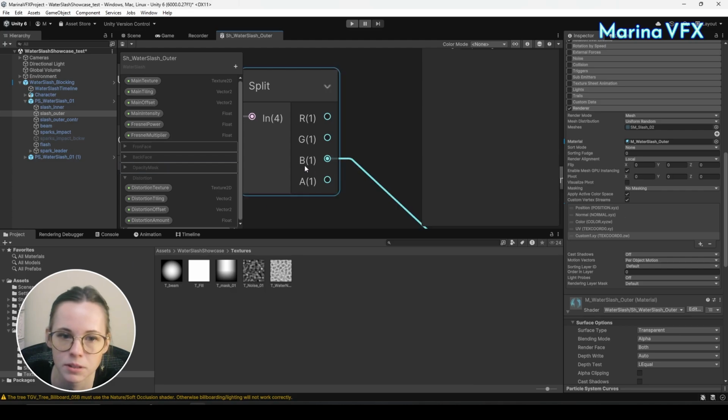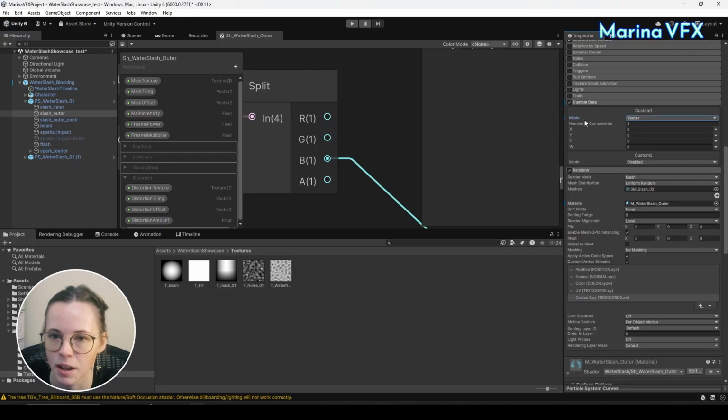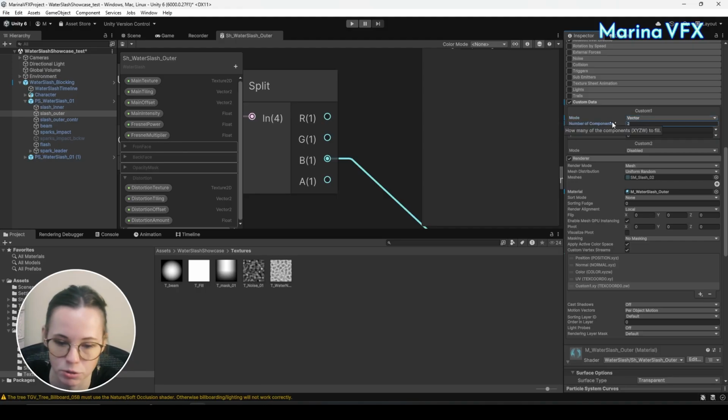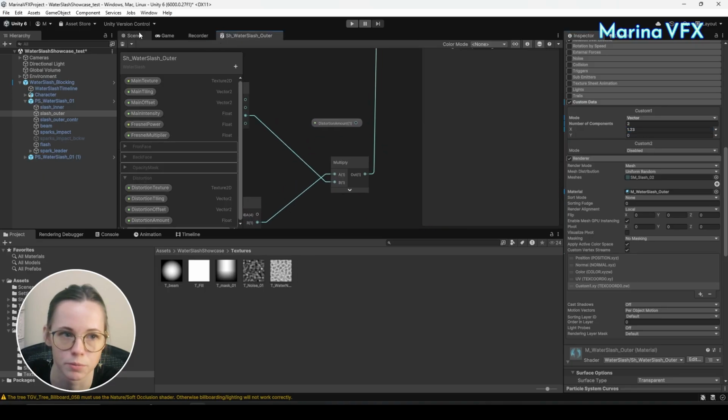So we are dealing with B, with Z, and this will be custom XY, and if I enable custom data here, I can choose vector here, and I have an access to vector XYZW, and I want a vector 2 XY, and now if I change the X value, it will be this distortion amount.